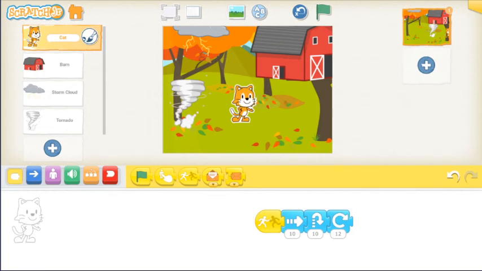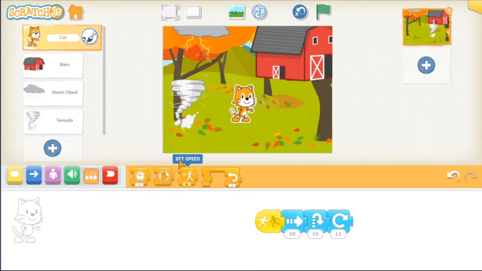So the last thing that I'm going to show you guys today is how to make stuff faster or how to make stuff slower. Because, you know, Scratch should really be running faster to get away from that tornado. So we're going to go back to those colorful buttons on the left. Instead of yellow or blue, we're going to click orange this time. And then the thing that makes stuff faster or stuff slower, tap on it, set speed, it looks like a stick figure running. And so let's drag that out.